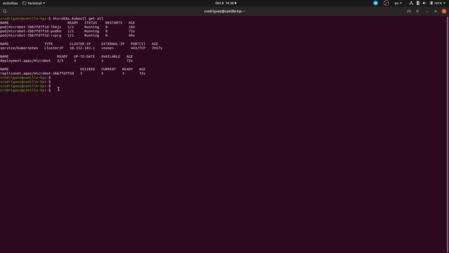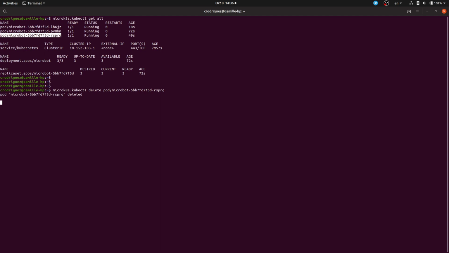And so the deployment will ensure the number of replicas are always on. So if I decide to kill one, I don't need sudo here, microk8s kubectl delete, and I select this one, let's say. Then it deletes it, but the deployment wants 3 replicas at all time.